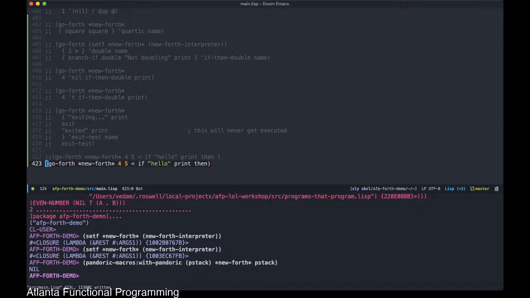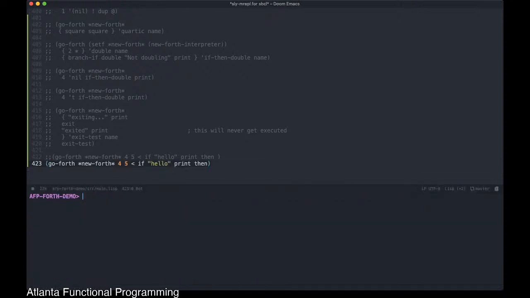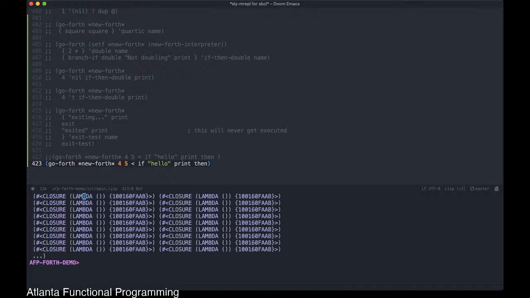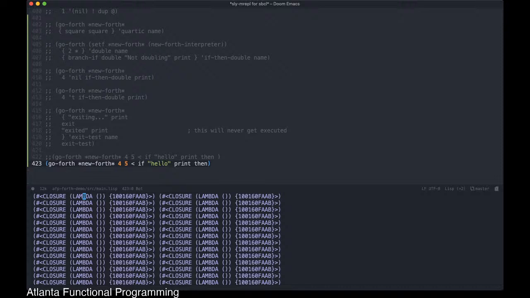It's going to still be an infinite loop. Yeah. Dang it. See this?